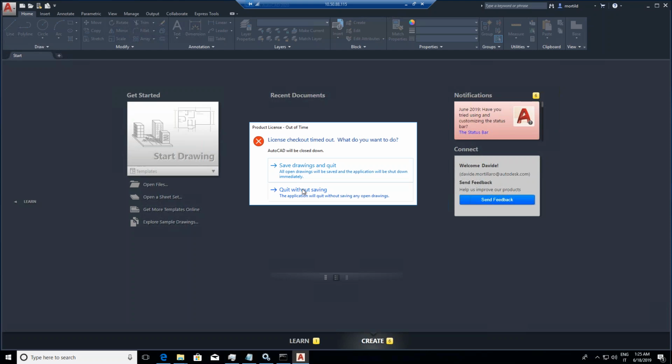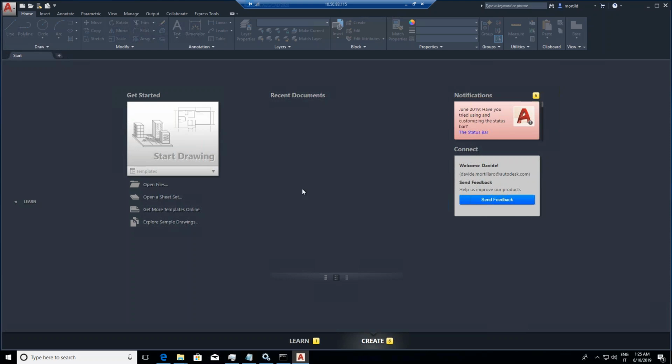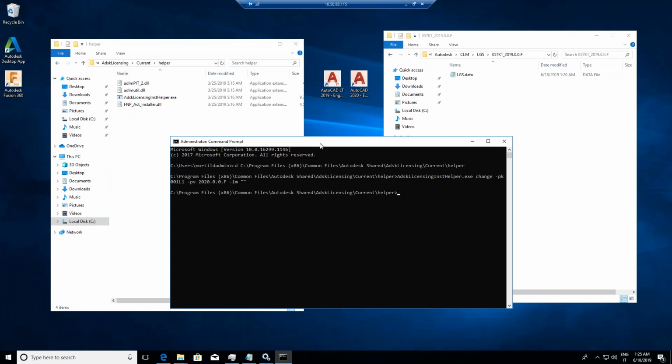All right, so let's close this one. Oh, there you go. You see a license. This is one of the errors that would appear if we didn't activate properly. So convenient that it appeared right now. Okay, so this is basically how to reset for 2020. It's a bit more complicated because you need to get used to using the command line, but it's very straightforward once you know how it works.